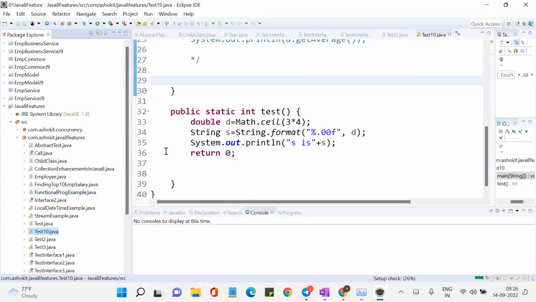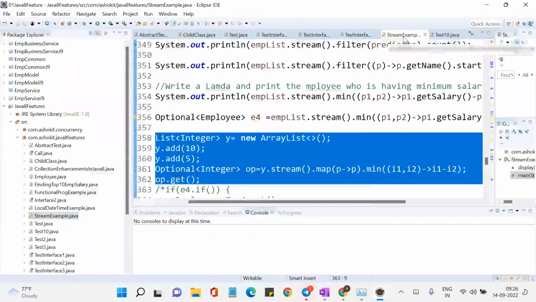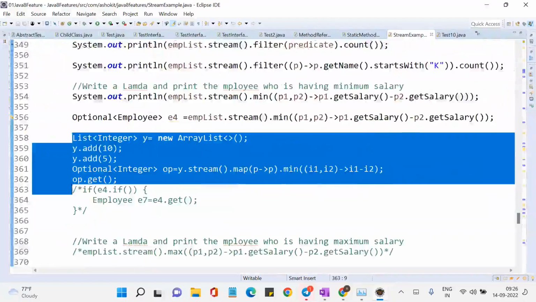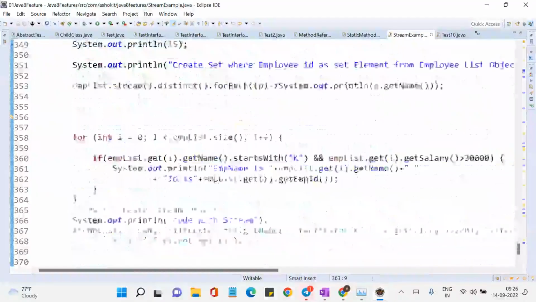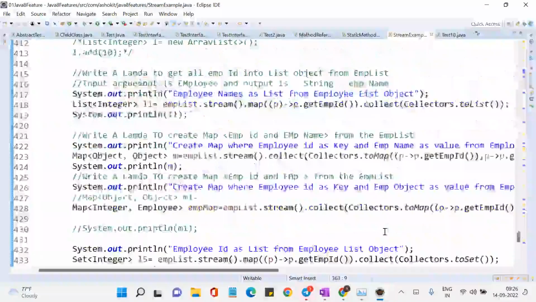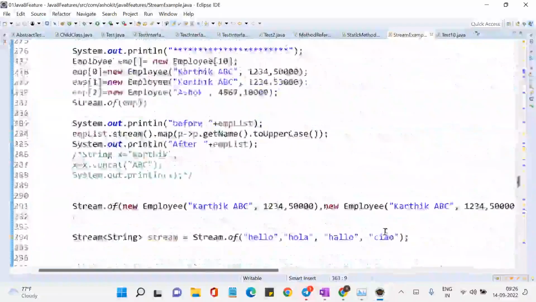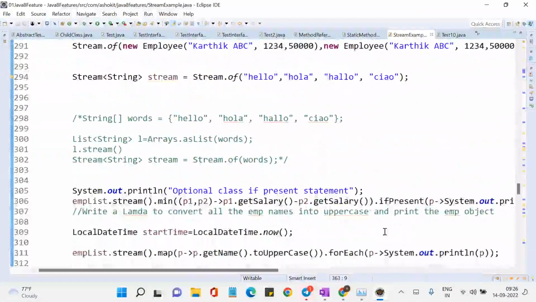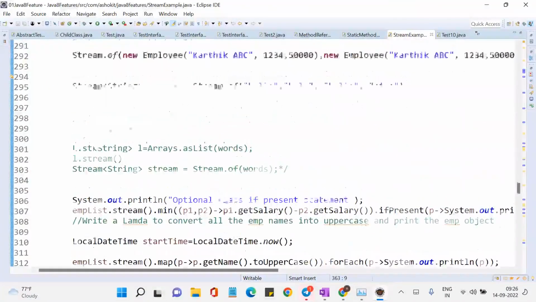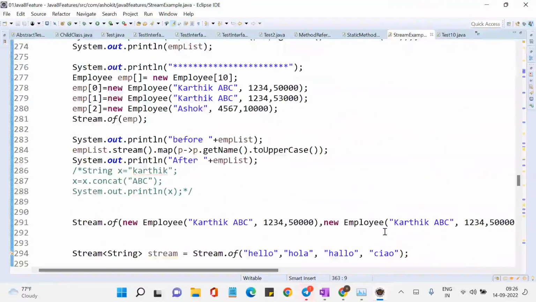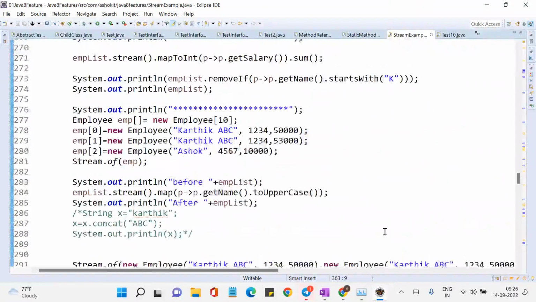Look here, if I go to the stream example class, this has around 500 lines, 441 lines of code. For every stream method, we have an ample amount of methods in a stream, right? Filter method, map method, and all. For each of them, I'm going to create the program, and in front of you, I'll share the screen and write the program, and I'll explain the concept of map, filter, and all the stream methods.